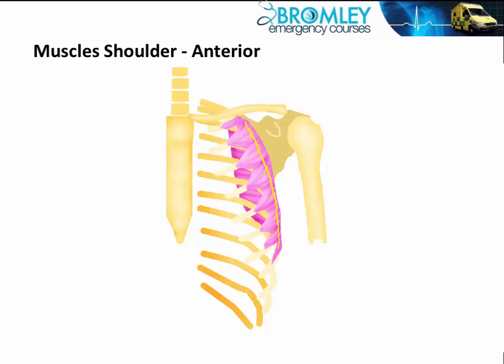For example, when the arm is raised up, a blow to the side of the body can damage the long thoracic nerve. But medically, it's also vulnerable in surgical procedures, surgery on the axilla, or the insertion of a chest drain. And because it runs behind the mid-axillary line, that's why we always put chest drains in anterior to the mid-axillary line to avoid damaging the long thoracic nerve.